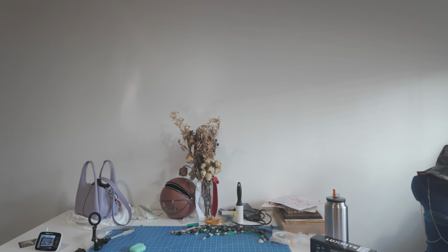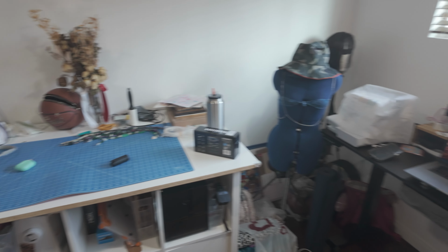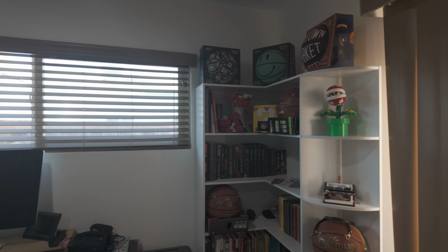So with these, they're not adjustable. They're not like what I got. Okay, you wanna see the room? You do? Okay, let me show you the room. Let's see. Does it look different? I think it looks different. I still feel like I need more lights. I don't know why when they built this room, they only put 2 lights in the center of the room. But I think I like it now.